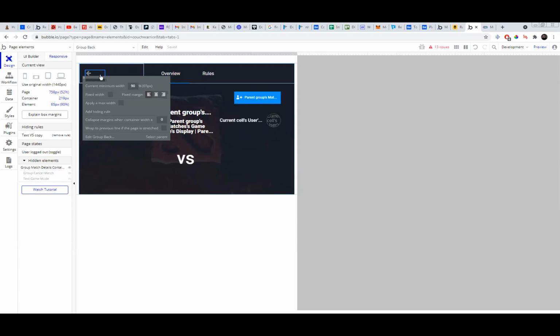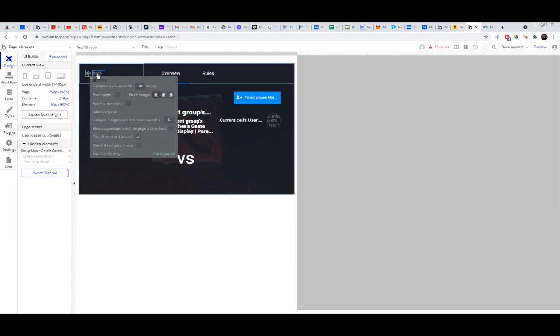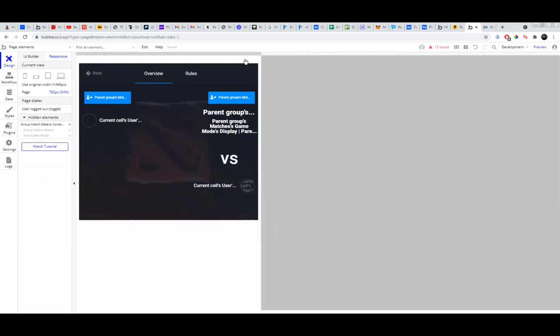Why does it hold it completely so you can't get it back? Just remove the hiding rule. And then if you click on the back button and then go add the hiding rule again, but don't click save, and then you can just move the, yeah.